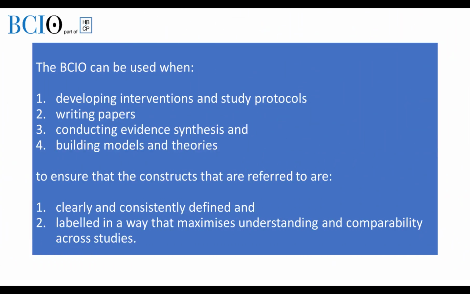The BCIO can be used when developing interventions and study protocols, writing papers, conducting evidence synthesis, and building models and theories. The goal is to ensure that the constructs that you refer to are clearly and consistently defined and labelled in a way that maximises understanding and comparability across studies. The term that we use in ontologies for this, and it's a very important term, is interoperability.